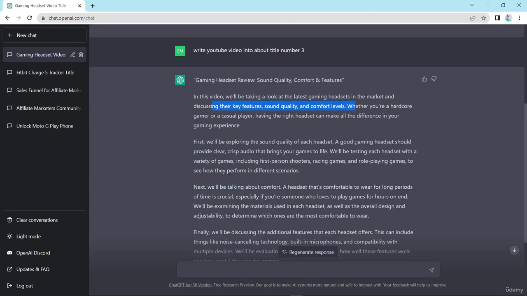First, while exploring the sound quality of each headset, a good gaming headset should provide clear, crisp audio that brings your games to life. We will be testing the headsets with a variety of games, including first-person shooters, racing games, and role-play games, to see how they perform in different scenarios.